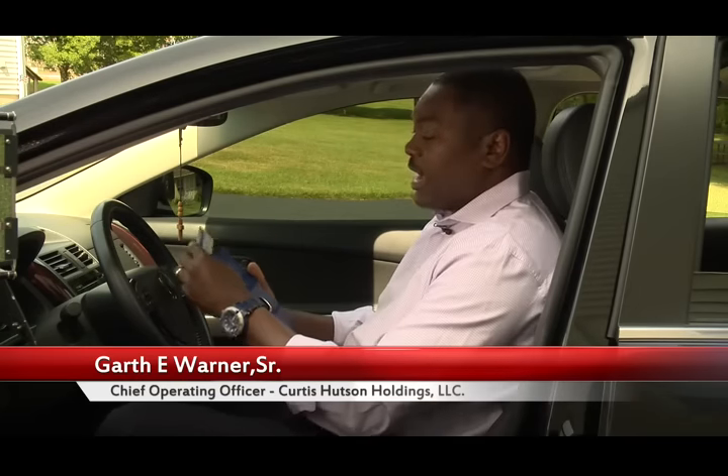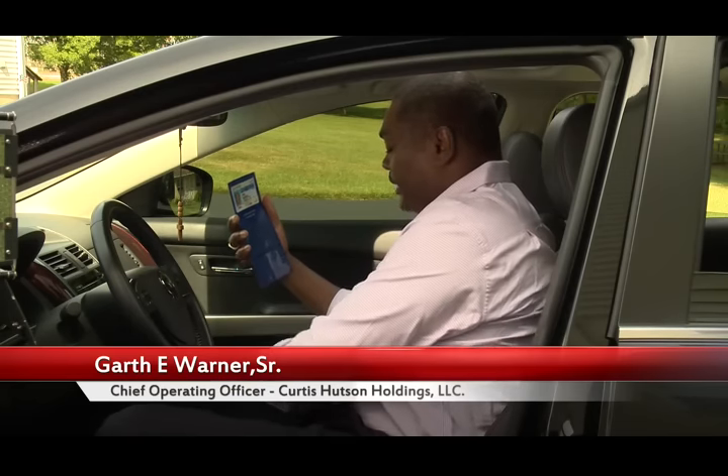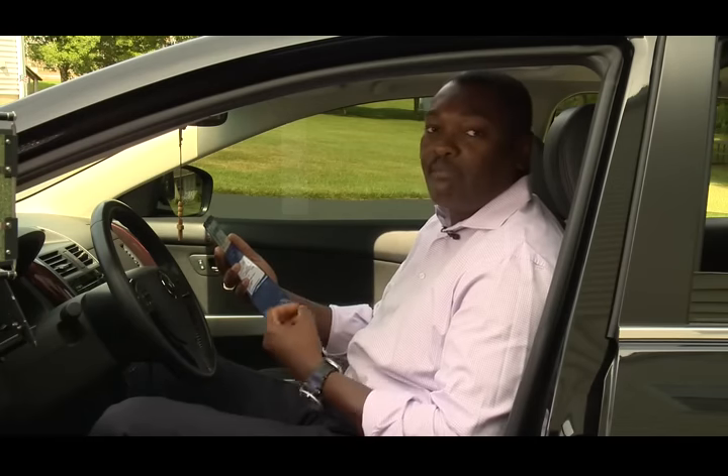Here is the visor, and you will notice on the front there are three pockets. In one of these pockets, I will put my driver's license. In the other pocket, I will put my insurance card. And in the third pocket, for those of you that have a license to carry, you can put that there. Any medical ID or any other type of information that you feel will help you remain safe when being stopped by law enforcement.